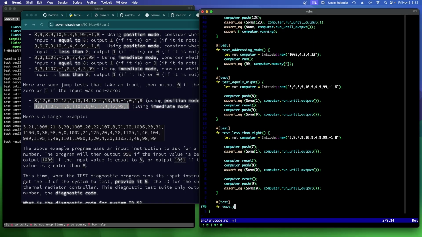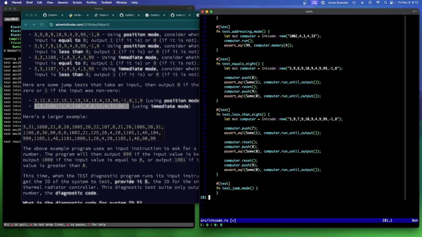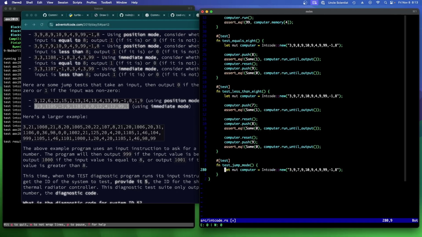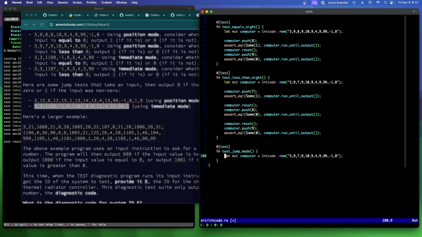Function test jump mode. Jumps can return 0 if you need to jump. I was hoping to be cleverer about that and actually calculate the new address offset and jump there. Maybe that's dumb, but we'll see. Not necessarily cleverer. I shouldn't have said that.